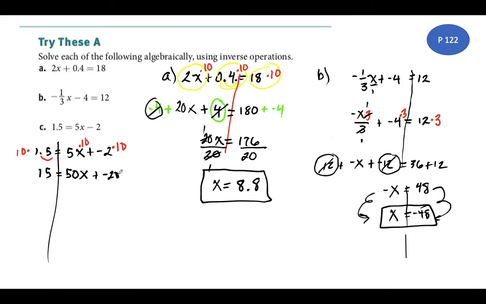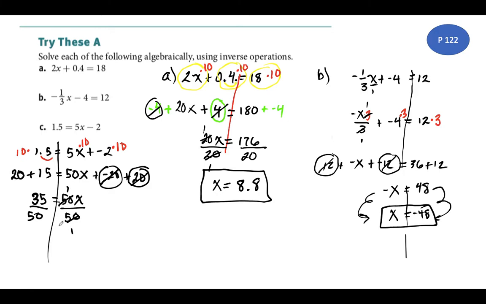All right, no decimals, and I can just solve to my heart's content. To get rid of these 20 negative ones, I shall add 20 positive ones to both sides. So these eliminate each other, and I get 50x is equal to 35. Then I'm going to divide both sides by 50, because x is multiplied times 50. The inverse is dividing. And then this 50 and this 50 can cancel each other.